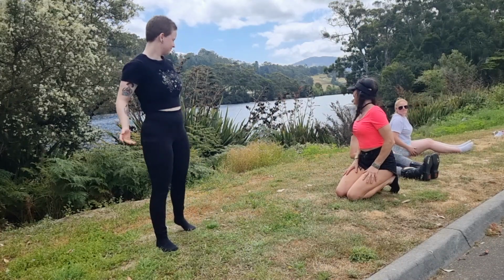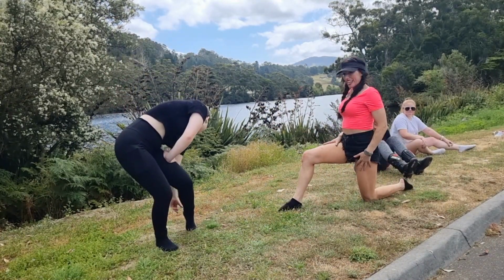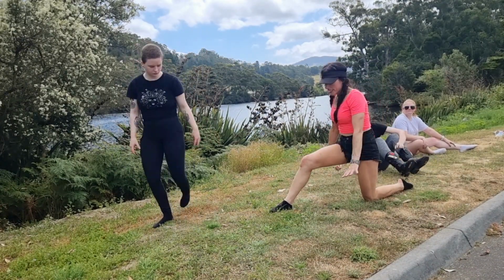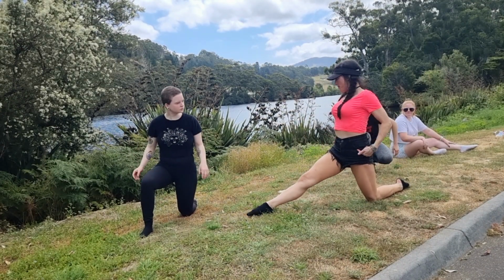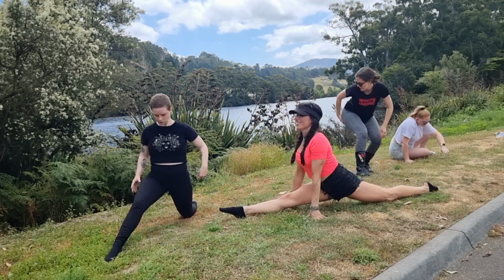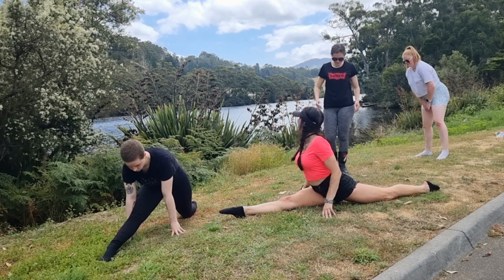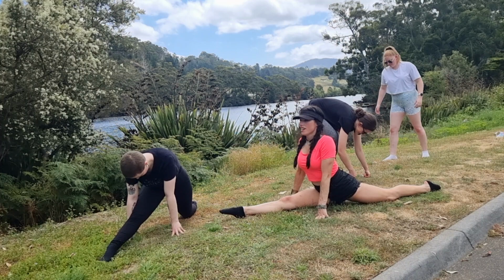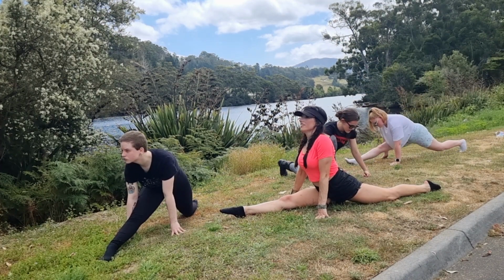So let's try a split pose. A bit hard on this ground, but you can go into it from a lunge. It is kind of good if you can hold onto something to put your body up, but if you really need to lean forward, do that. It's good to keep your body weight over your hips though, to get an even stretch through your back. But just go to where you feel it. You might actually just be in a lunge quite far from the floor, and that's fine.